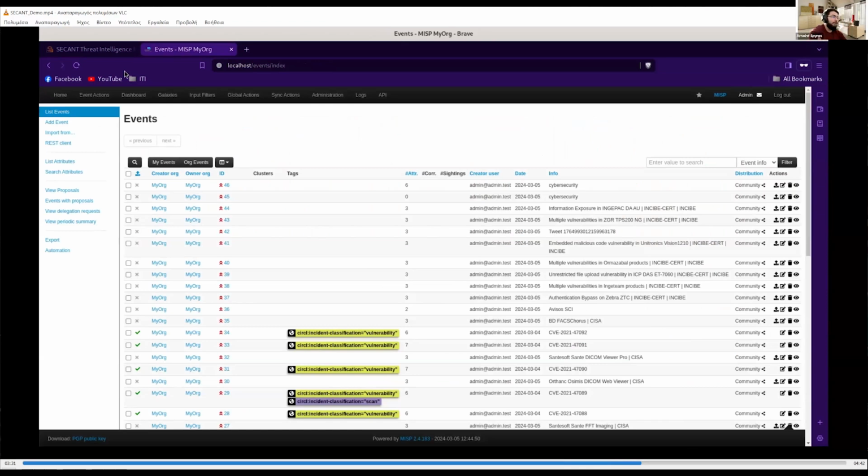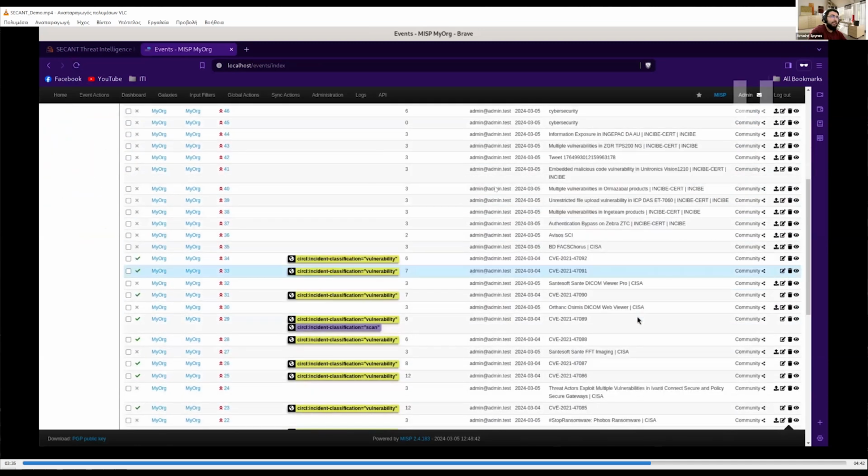So all this information is of course gathered and available visually to the user, but we need to actually make it cyber threat intelligence from cyber threat information and enrich it further, increase its ability to be more dynamic, actionable, and add it in a data storage. So similar to other projects that we saw today, we use MISP as a basis for our data storage and for making the CTI available.